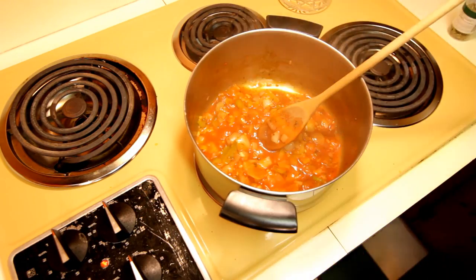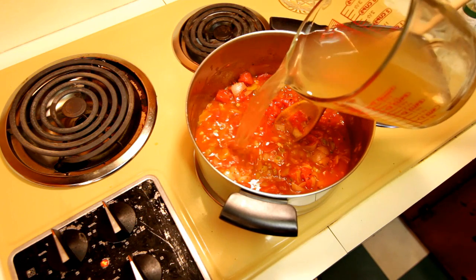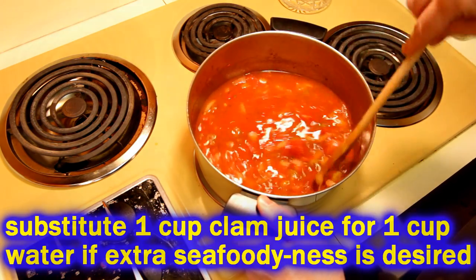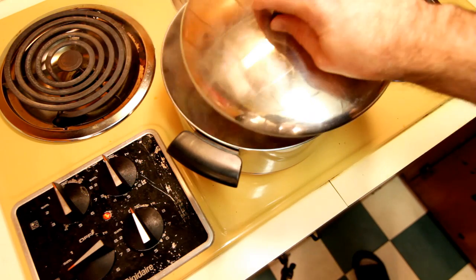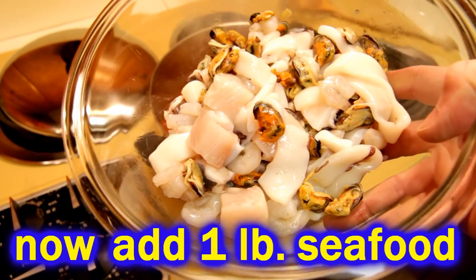Then we're going to go ahead and throw in 1 can of diced tomatoes along with 2 cups of water and 1 cup of chicken broth. Then what you want to do is raise up the heat, bring it to a nice bubble. Then we're going to reduce it to a simmer, throw the lid on there, and let it cook for 30 minutes. And now you got a tasty foundation ready for some seafood.